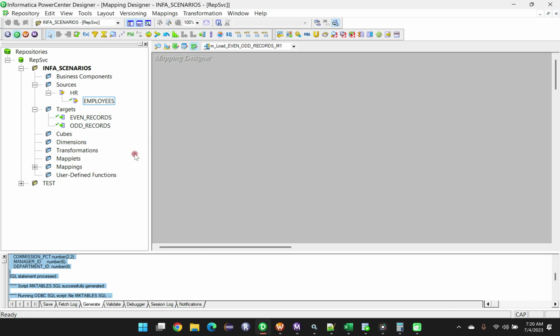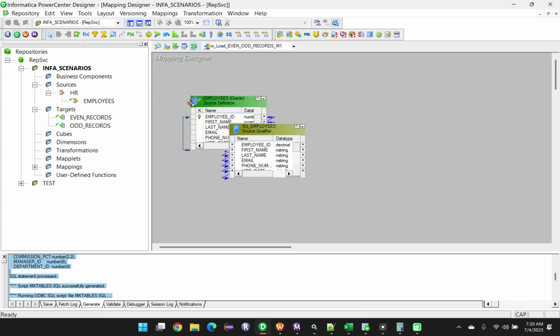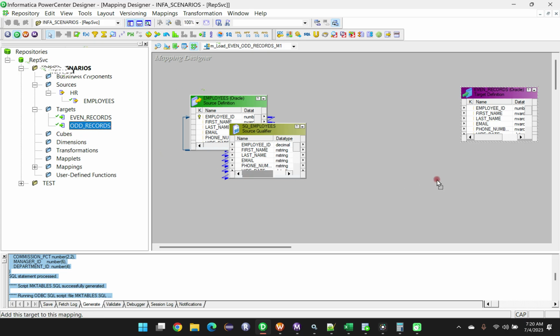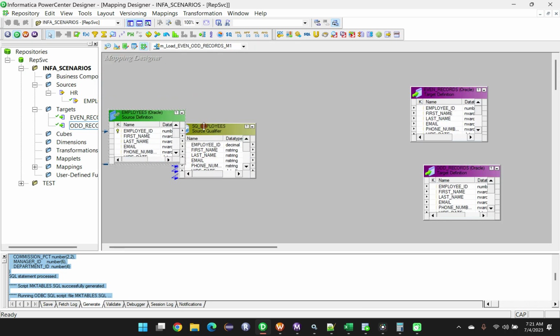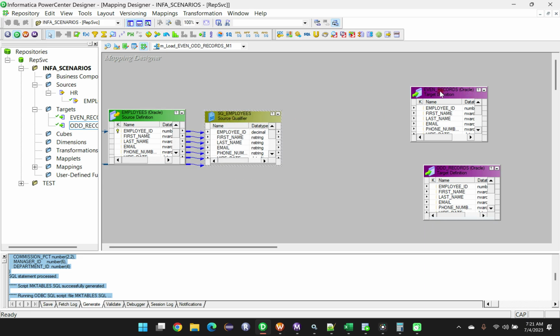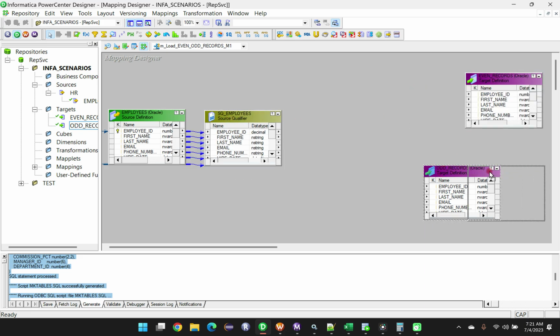Click on OK. First I will drag the source, then I will drag the two targets. So in my mapping the source is ready along with the targets. Now I will take one sequence generator.